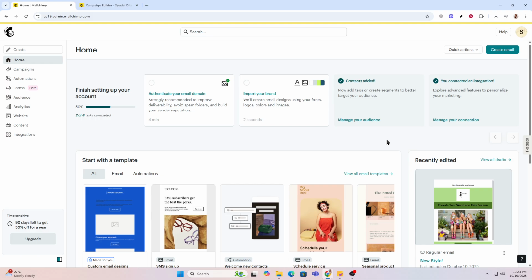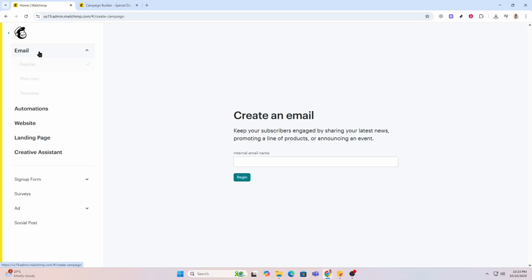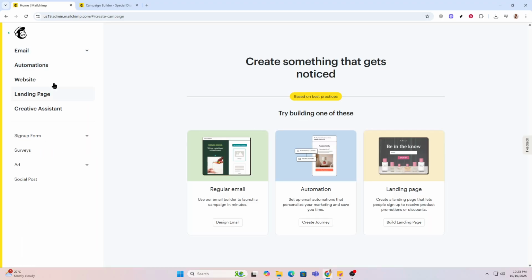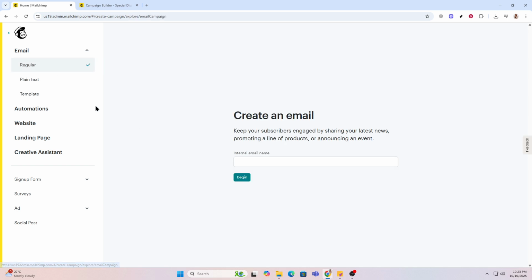First things first, you'll need to log into your Mailchimp account. Once you've accessed your dashboard, you'll see all the tools and options you have at your fingertips. Next, it's time to create a new campaign. Up at the top left corner of the screen is a Create button. Give that a click and then select Regular Email. This will serve as the foundation for your new newsletter campaign.